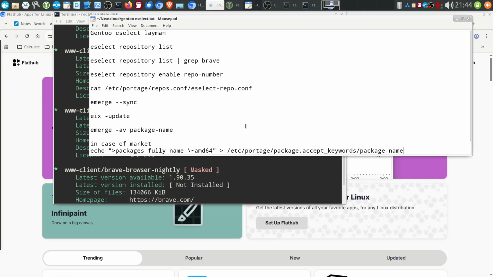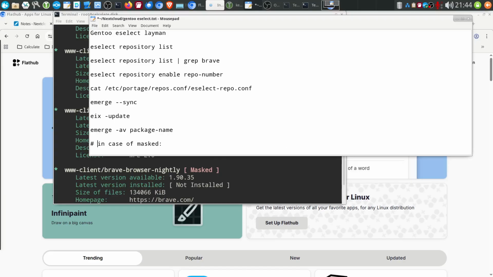So I copied all in here. Of masked, look what I wrote. Masked, if it's unmasked. Then we do this in case of masked, right? eix-update, that is because for the searching thing, if you use eix, I put it in there too, just in case. Yeah, I use emerge. cat etc portage, yeah, we did this. eselect repository, we did that, enabling it. List, yes, searching. That shows you all of them. Or we better don't do the list because then you have to go through everything like I just had to do.